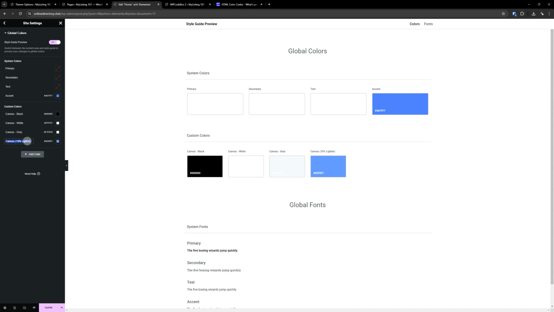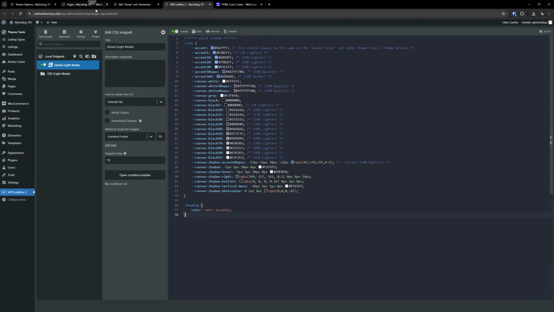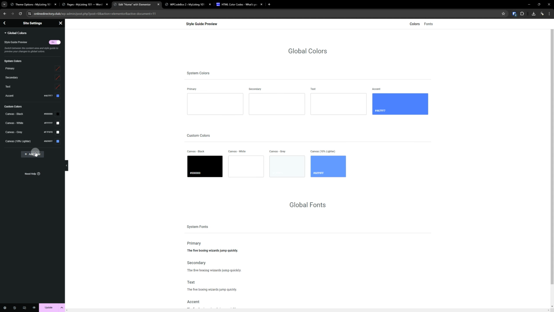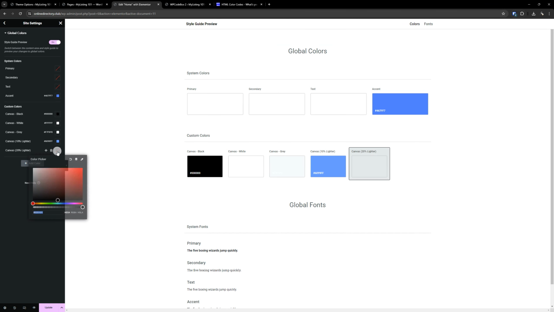Okay, let's do 20% lighter. Let's see what else we have in our CSS here. Yeah, 20% and then 30%. So let's add another color. This one is 20%. Go back over to the Hex Color Tool, copy the 20%, drop that in, boom.